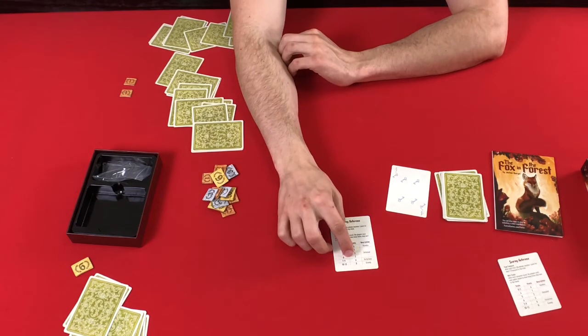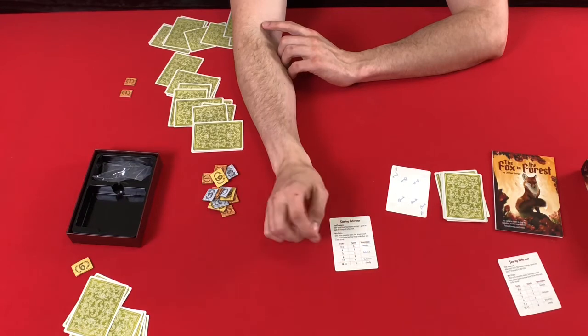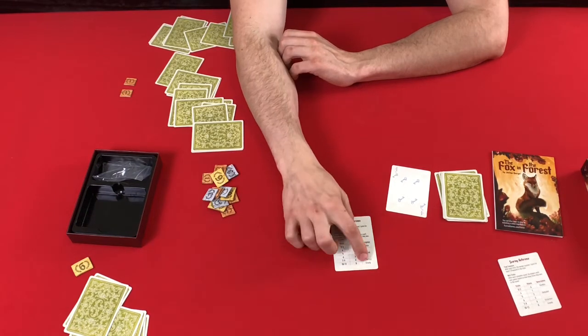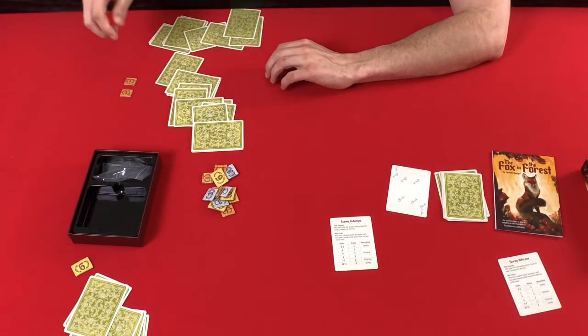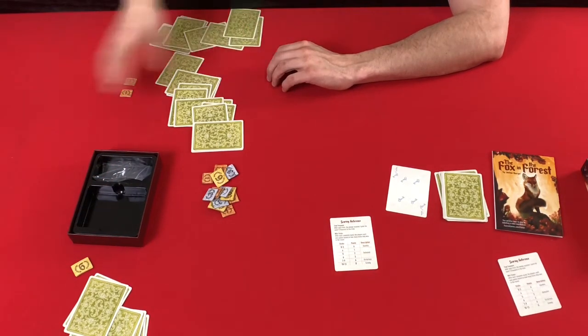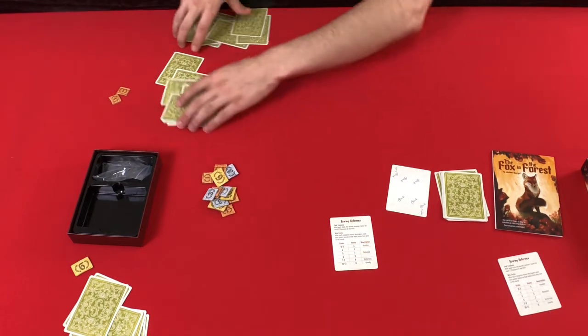So 7 to 9 is 6 points. However, if you win 10, 11, 12, or 13 tricks, then you are greedy and you get no points. So you were humble and got 6 points. I was greedy. I get no points except for the 2 that I won from the 7s.